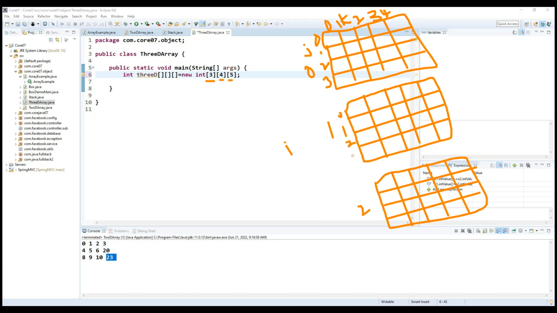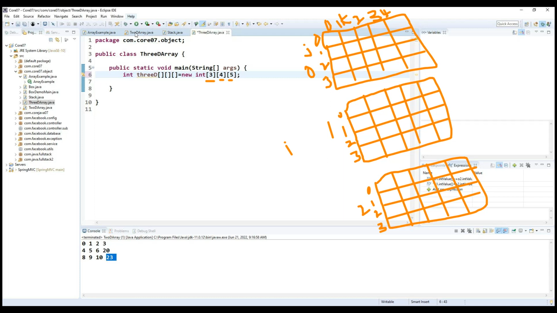So 0, 1, 2, 3. Here I am writing 0, 1, 2 and 3. So you can identify the columns, whatever we are trying to define. Now, how can we initialize the values? If I'm not using a loop, how many times do we need to repeat the code? This is important to understand.